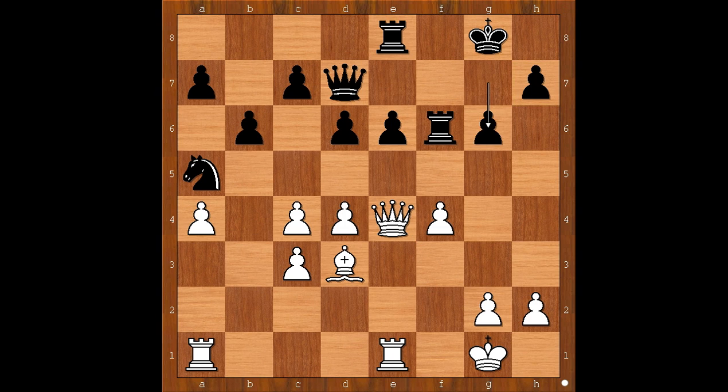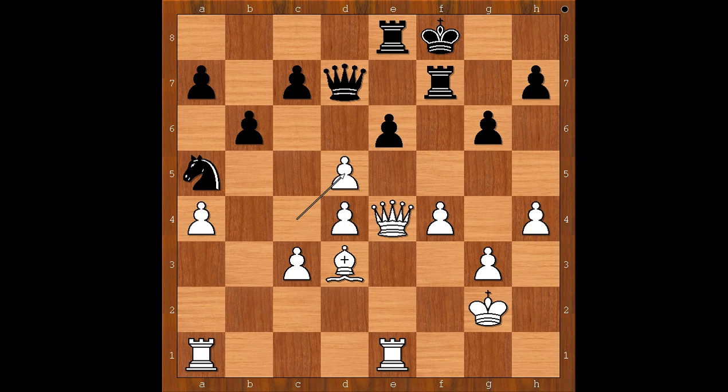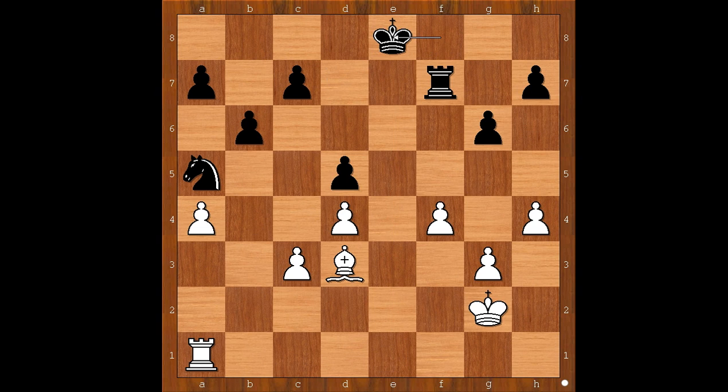g6. Tartakower is holding his ground. g3, king to f8, king to g2, rook to f7, h4, d5, c takes on d5, e takes on d5, and now pieces are exchanged, and we have entered the endgame.